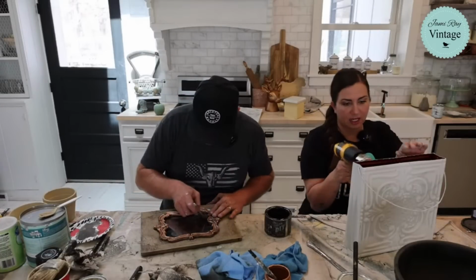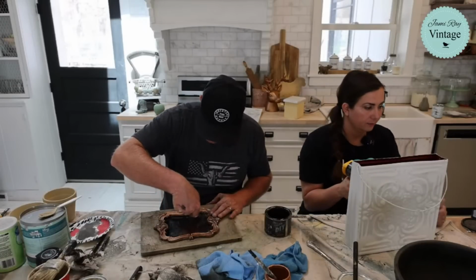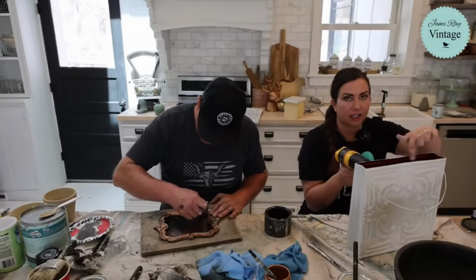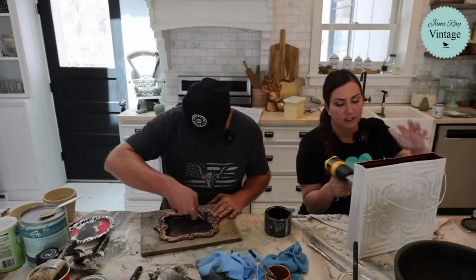So I'm just going to heat gun this second coat that I put on here. I'll wet distress and then wax it. I might white wax it just because it'll tone back that red a little bit. And anywhere where it kind of got in the inside, later I'll come back with a damp rag and take that paint off.